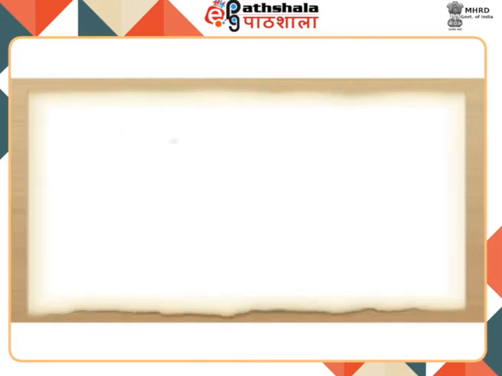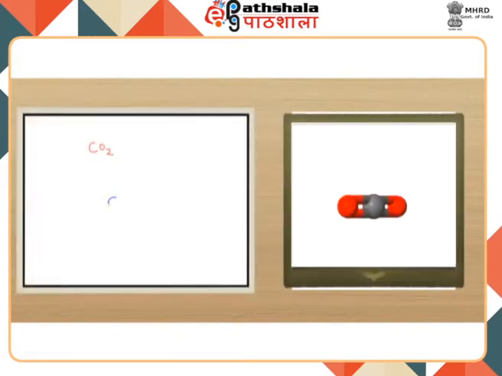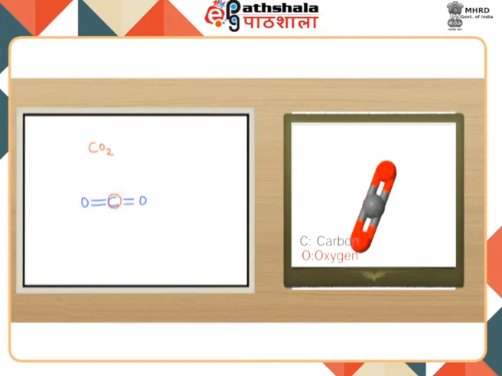Moving to the next molecule, which is carbon dioxide. In the carbon dioxide molecule, as you are aware, the shape is linear, and there will be a center of symmetry present, and that center of symmetry is this carbon atom. You can see when you look on this side or on this side, you have these symmetrical oxygen atoms, and that's why the point of symmetry is this carbon atom.